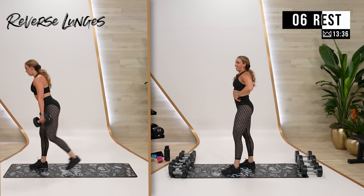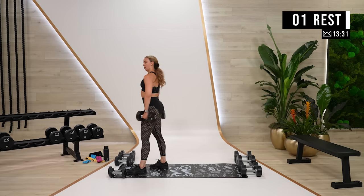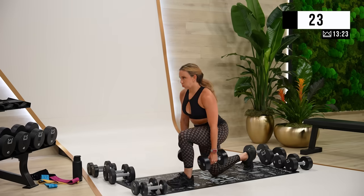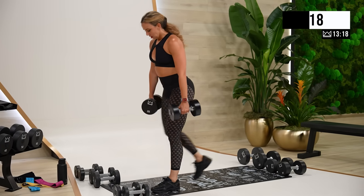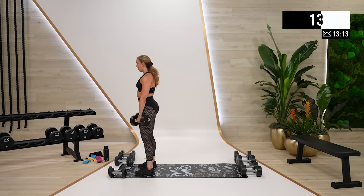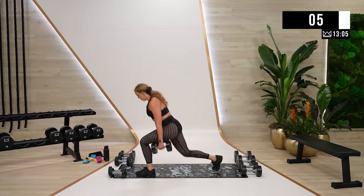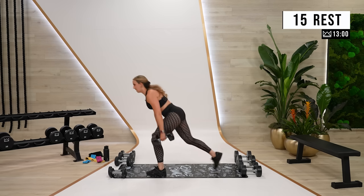Good work. This is what this is about, this feeling right here. Breathe deep. Let's go. Seven. Good job. One more lunge. Rest. Whew.